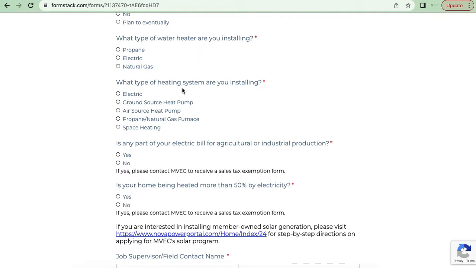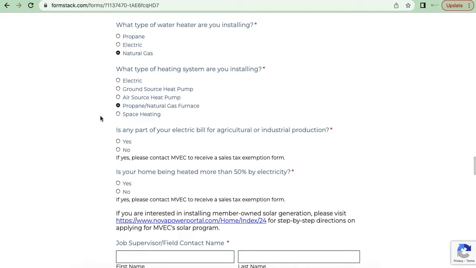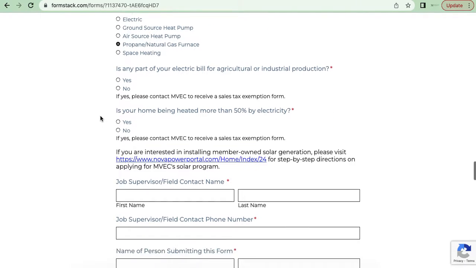Water heater and then heating system sources. These are typically natural gas. You can put these in as default, and if you change it down the road, again, we can update MVEC. I would say the majority of the applications that we see here in Minnesota are natural gas. We have had some specialty pieces of land, maybe on lake shores or something like that, that are propane based. So if you know that to be the case, obviously fill in accordingly, but a majority is going to be natural gas.